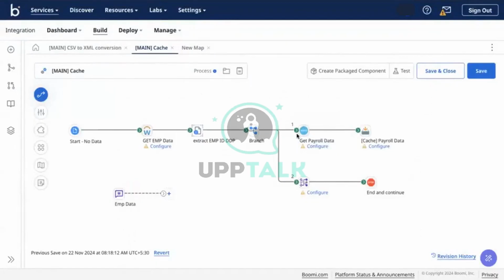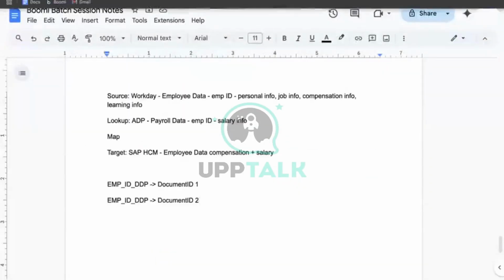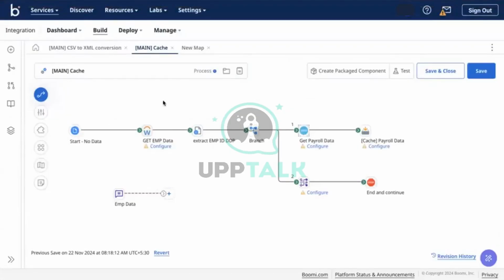here when we are extracting the employee ID, for example, say we have 5 employee records, so 5 employee IDs, then it will go to the payroll connector 5 times to match those data, or how will it work? It will go 5 times, but your connection will be open only once, the first time. It will be like API calls one by one. We get the data one by one. Isn't it that the cache data gets overridden or something? It's a new row in the database with each employee ID.